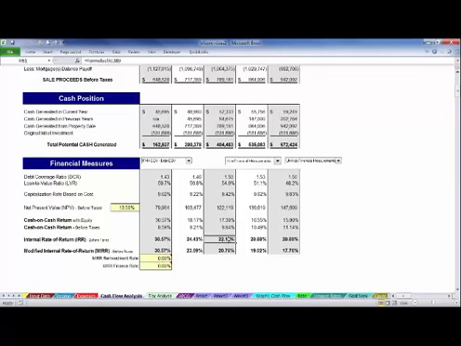The internal rate of return takes a set of cash flows and determines a percentage, a rate of return. The net present value takes a percentage and the cash flows to come up with a particular value. So one's solving for a percentage and the other one's solving for a dollar amount.